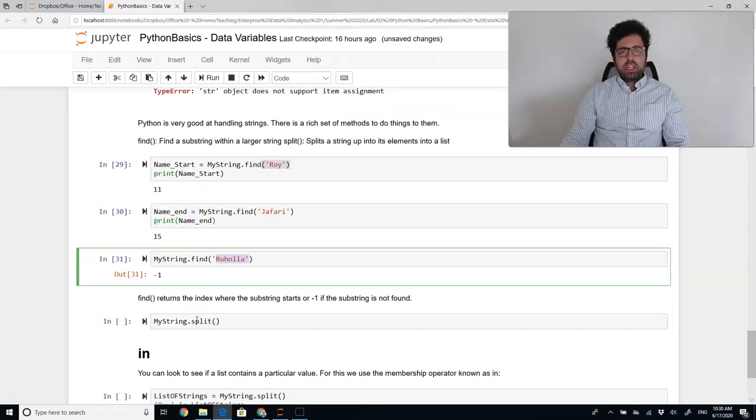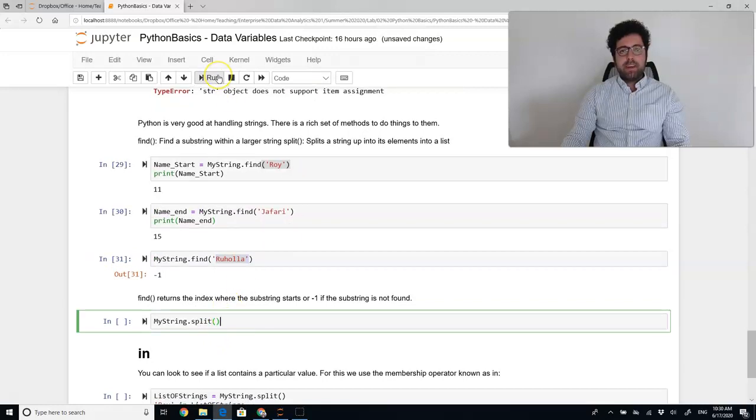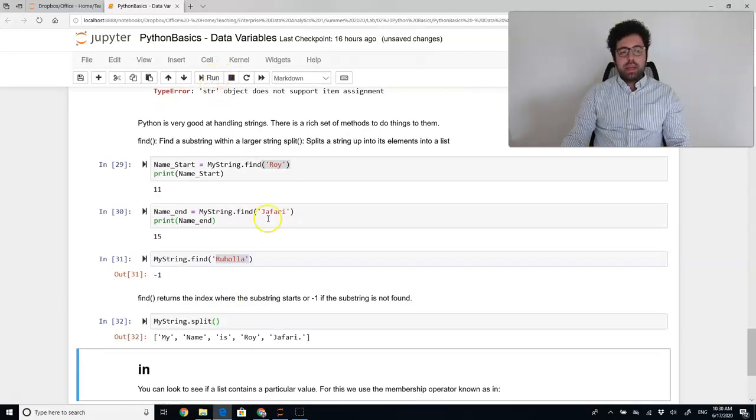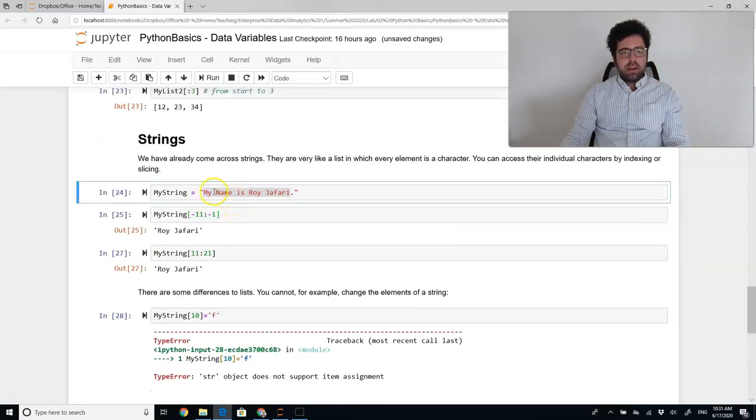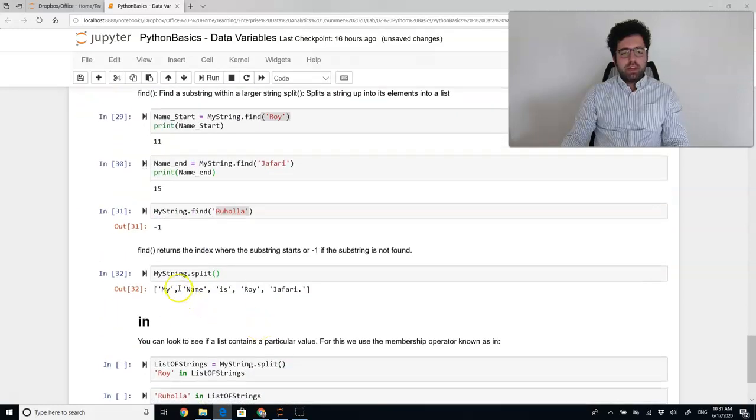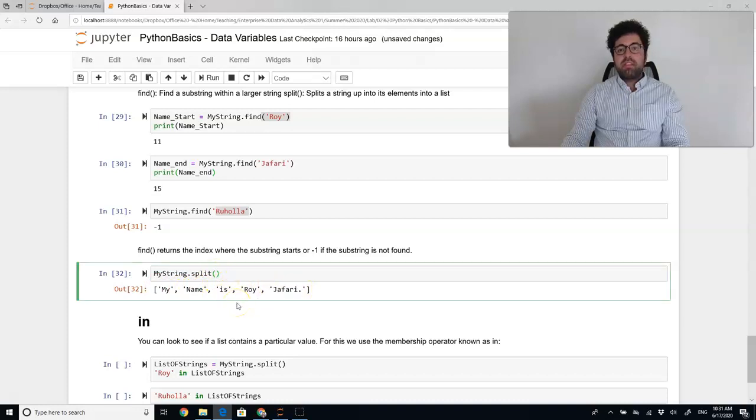Another very useful function is split. If I split a string, it means split it everywhere you see a space and make each part a separate string. So when you say split, you will have a collection of different strings. If I wanted to split with different characters, I could simply pass that character.